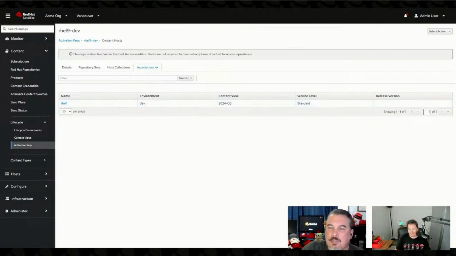This is on the host collections, meaning one thing we could have done, we created a host collection of groupings and include that, so they'll belong to the group. For example, you could have a group of web servers, databases, file systems, or middleware, whatever you want to call it. But you can also associate that.